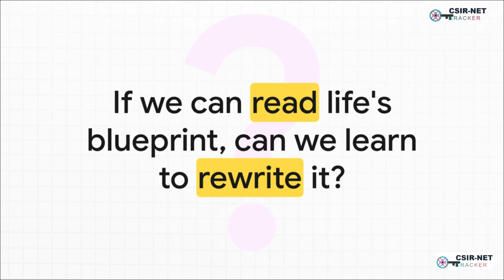So from drawing the very first coordinates on a cellular map, to wiring up a brain, and even letting the weather make the final call, building an animal is a process of just breathtaking complexity and elegance. Which leaves us with one last big thought to chew on. Now that we're finally starting to really read and understand this amazing blueprint, what comes next? If we can read the architectural plans of life itself, can we one day learn to rewrite them?